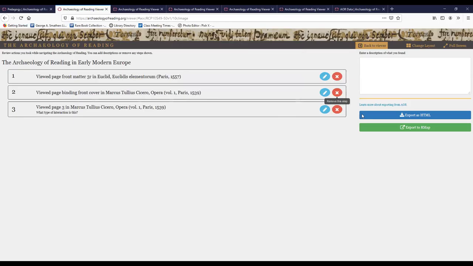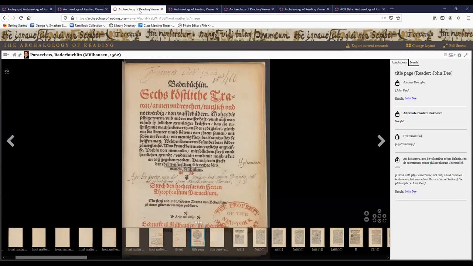So when you export this as an HTML file, you can give this material directly to your students, or you can use it as the basis for group explorations. If you wanted to open up four different pages of a book and have your students look at either of them to compare, or at the end of some of these exercises as we've built them, to just kind of go off and explore the viewer or to fall down that rabbit hole, you can build that in and kind of drop them into the resource with some guidance. So these are all kind of different ways in to using the viewer for education.